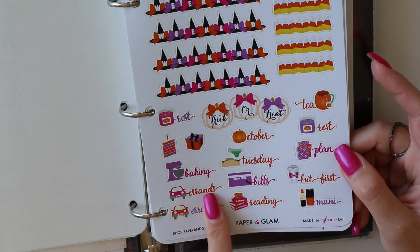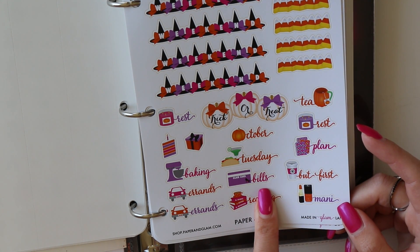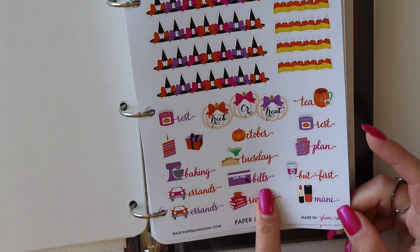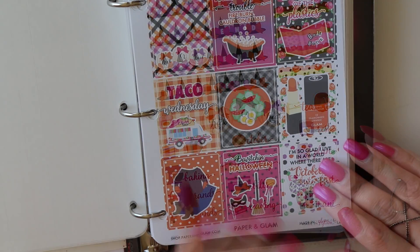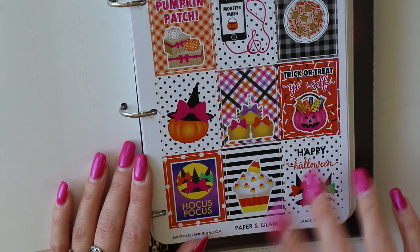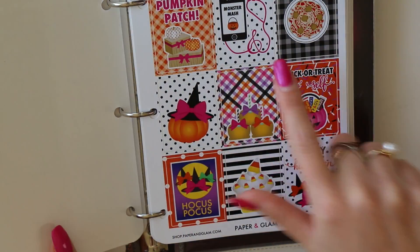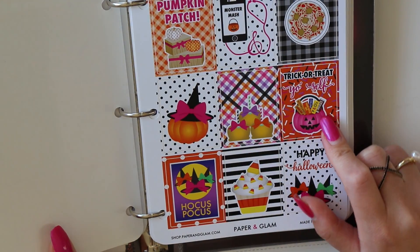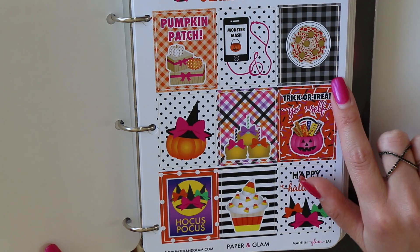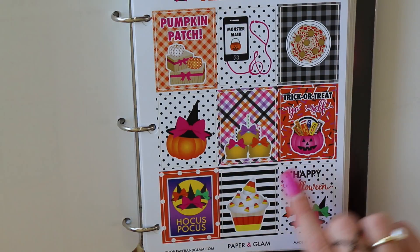We have our bill stickers — I asked in the last video if you wanted some bill singles and those are coming for November. These box stickers were so fun to style. We have Trick or Treat Yourself, and these pair beautifully with others — like if you wanted to label Pasta Day since I didn't write it on the sticker. I left it versatile so maybe you didn't celebrate pasta day this time but want to use it for your next Italian dinner.